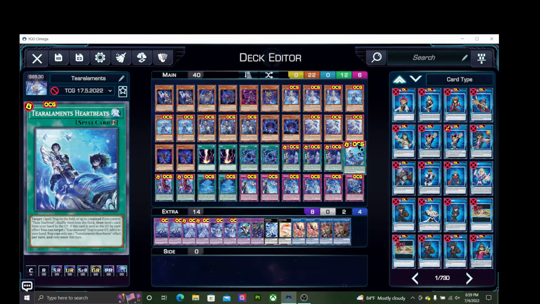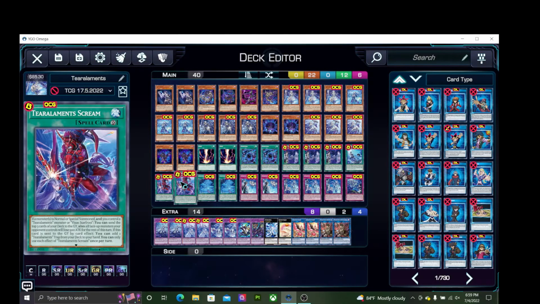It's whatever. Next is 2 copy of Tearalaments Scream. It's continuous spell if a monster is normal, if I send it to the field, while I control a Tearalaments monster or Beast Starfrost, I can send the top 2 of my deck to the graveyard. Then all face-up monsters my opponent controls do 5 attack points for the rest of the turn. Really good, since usually I have Tearalaments or a Beast Starfrost on field.